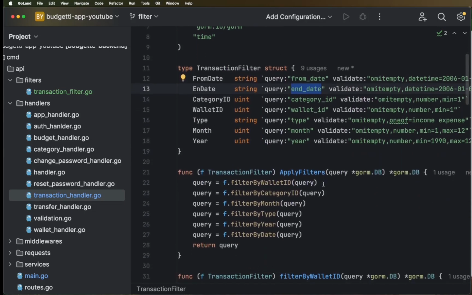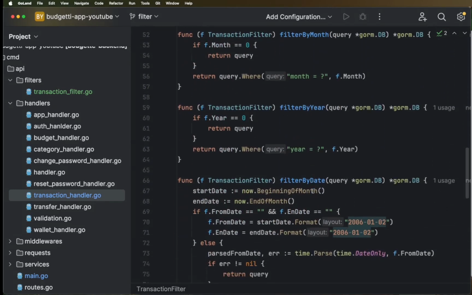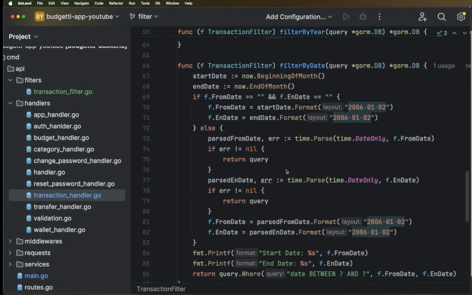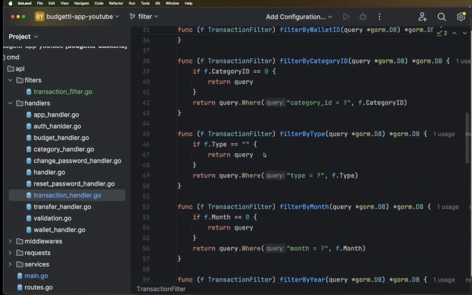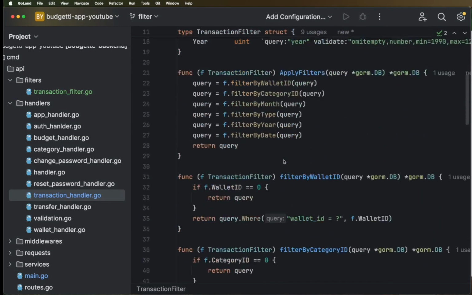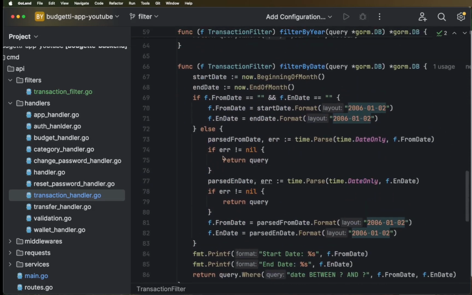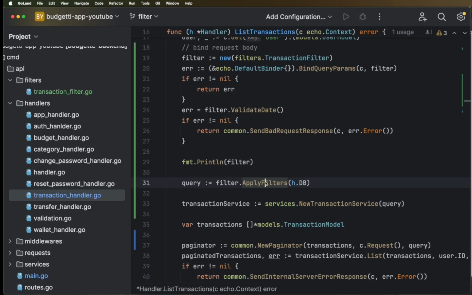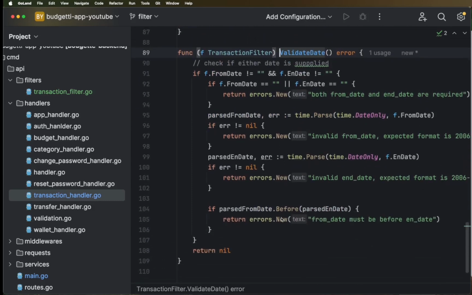But I'm wondering why the error is not actually being thrown, because we are supplying the start date, but we are not supplying the end date. And the error is not being reported, which is what we are actually doing with our handler right here. We are expected to get the error. So let me see what is happening.